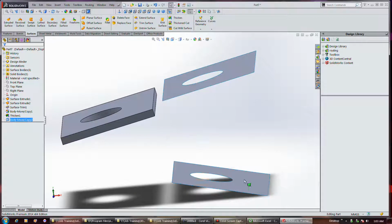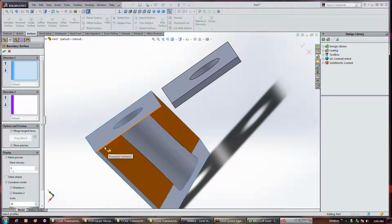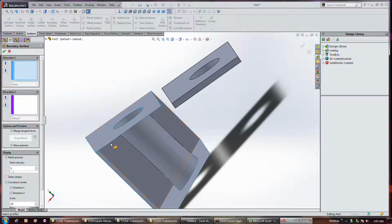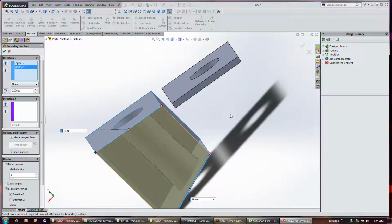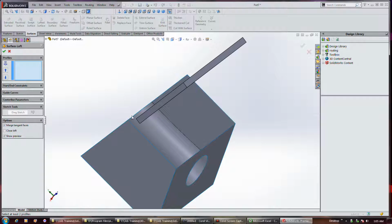So anyway, I wanted to see if I can knit this together into an object using surface tools, but let me try to figure that out. What I'm doing here is basically using this boundary surface still. This thing's really tricky and it's got a lot of capabilities beyond just this. If you pick it, be sure to pick the points close to each other. It's kind of like doing an extrude or a loft, because otherwise you'll create a twist. I guess you can select it between surfaces too. I don't know. But try to select it close to the same side, so it doesn't create a twist. And by the way, that enter key is supposed to repeat the last command, but I swear to God that never works. But anyway, I used this to create this center section too.